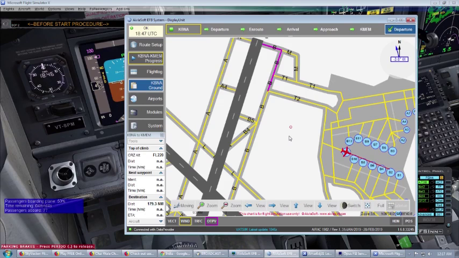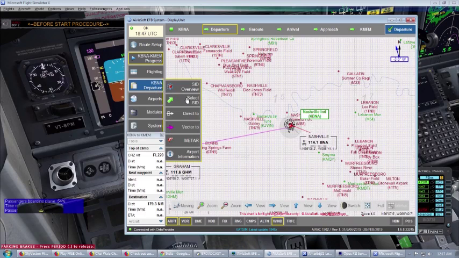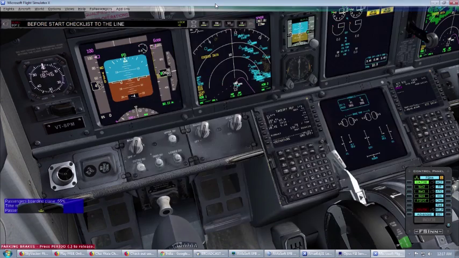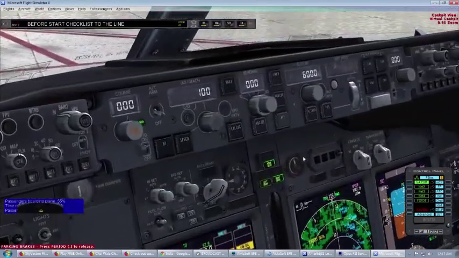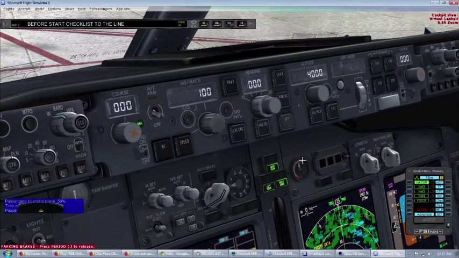IND 738, you're cleared to the Memphis airport via radar vectors, and then direct Memphis. Climb and maintain 4,000, expect flight level 220 within 10 minutes after departure. This will be your departure frequency, squawk 5670.